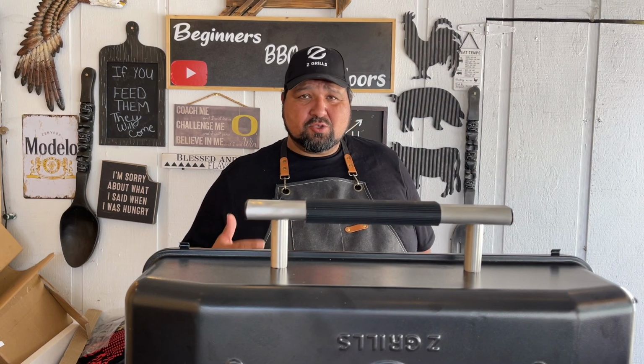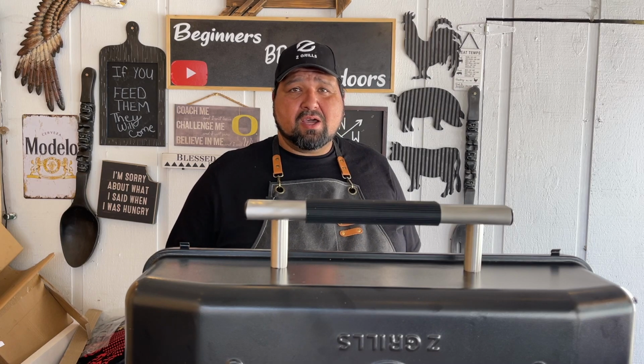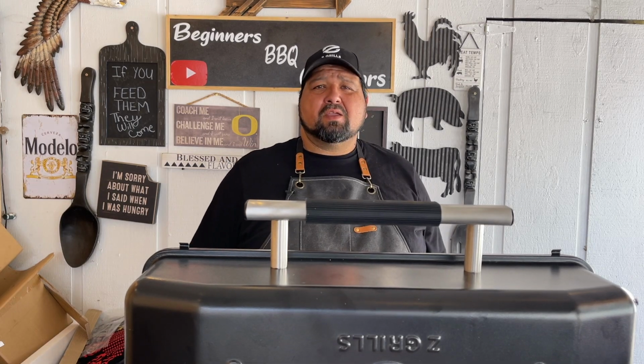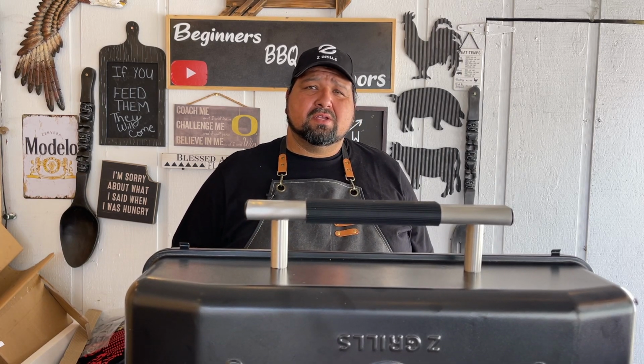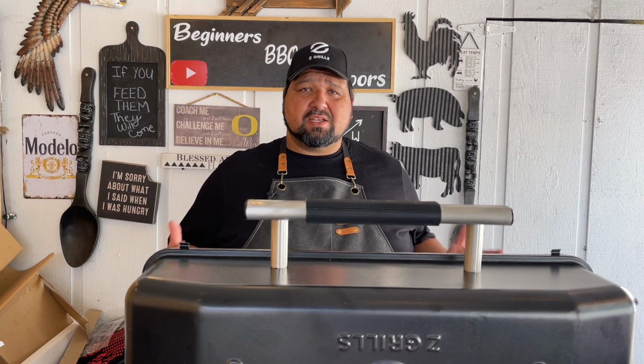Now that I see that the pellets are dropping, I lifted it up and saw the pellets are dropping. The hot rod is hot, so we can go ahead and shut her down. Okay, once it shuts down, we're going to now start the burn off. It's going to take 45 minutes total.